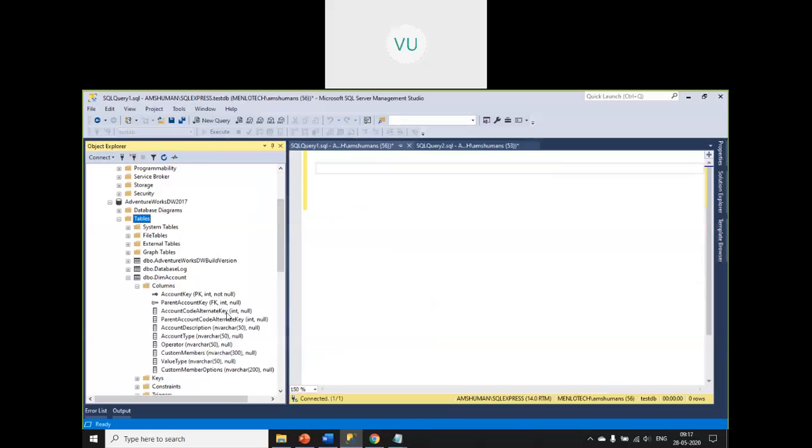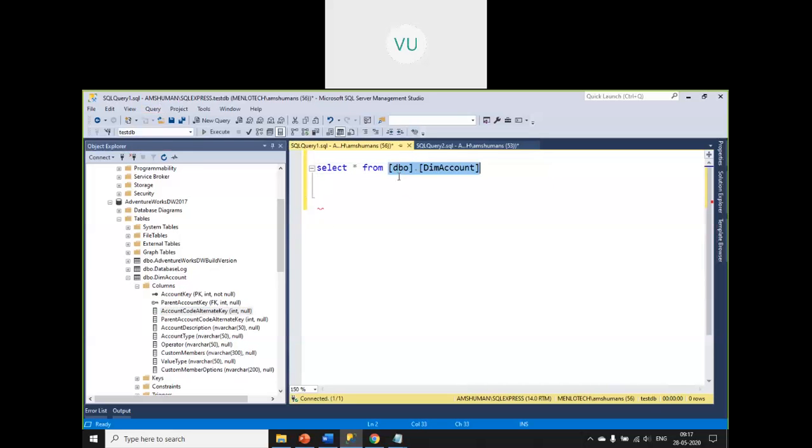Account key. Yeah, I think we have this account code alternate key. So first, let us see if there are any columns or we have any records here. Test TB is not the right one. Select AdventureWorks.